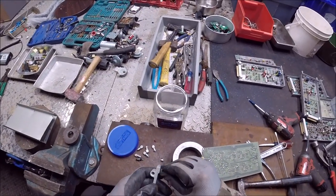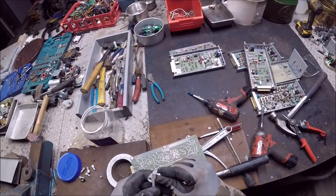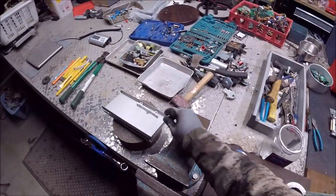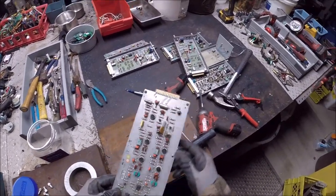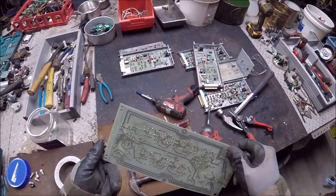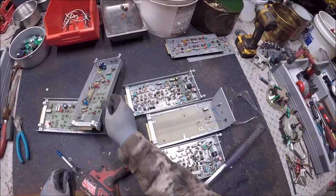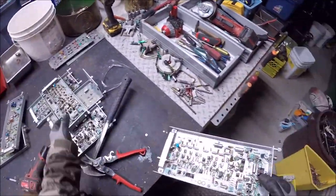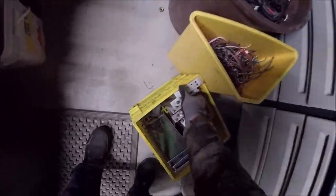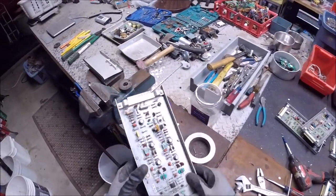This kind of stuff, if you shred it the way it is, you might not recover everything completely. So a lot of stuff, some of it you have to do by hand. All those transistor sockets have nice legs on them. What else do we have here? Another one. Bonus.